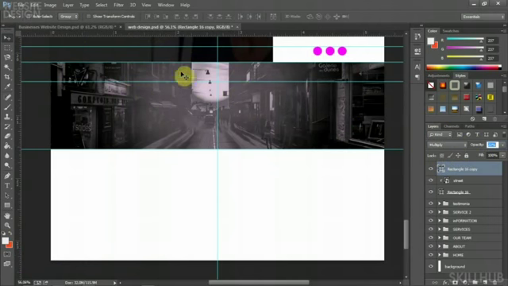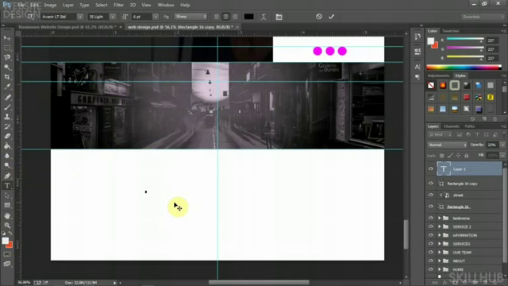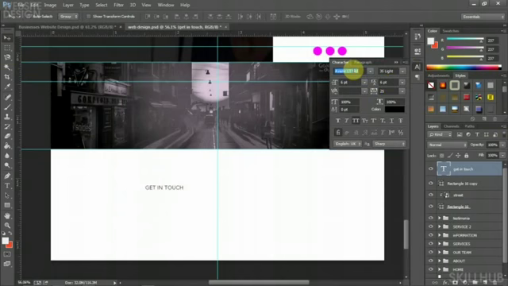Quickly, what we will do next is type our get in touch. I'll come to my text tool, click outside the box and type get in touch. Once that is done, I would use my appropriate fonts, make it bold, and of course make it bigger and have it somewhere around there.